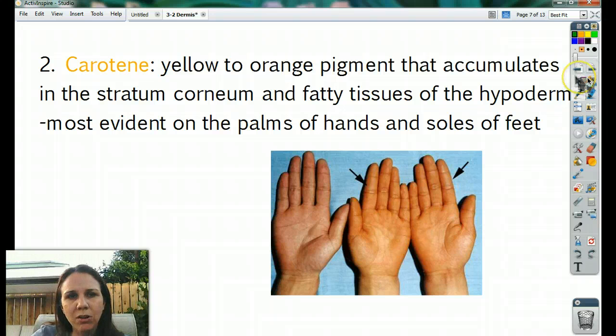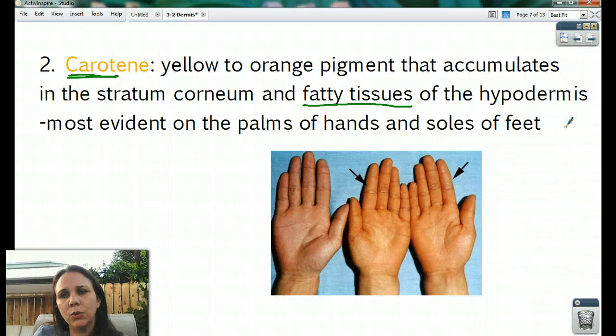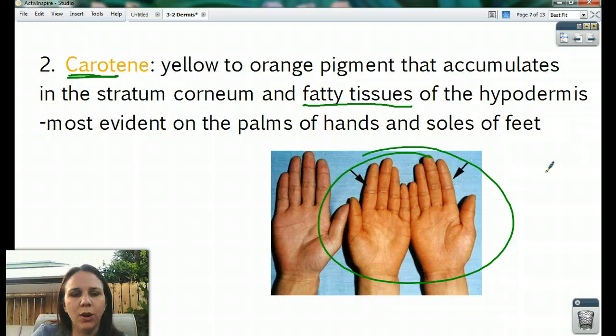We've got carotene, which is a yellow to orangey pigment that accumulates in the stratum corneum. Whereas melanin is in the stratum basale, carotene is usually found associated with fatty tissues of the epidermis — because fat is yellow. If you eat too many carrots, you can actually turn orange. The carotene tends to pile up in the palms of your hands and the soles of your feet first, and if you eat a lot more, it'll spread out. Then we also have hemoglobin, which is a red pigment found in blood cells — it's what makes lighter-skinned people appear pink. The blood underneath is what gives us our pink hue, so if someone loses large quantities of blood, you can tell because their skin becomes white — there's no hemoglobin underneath.